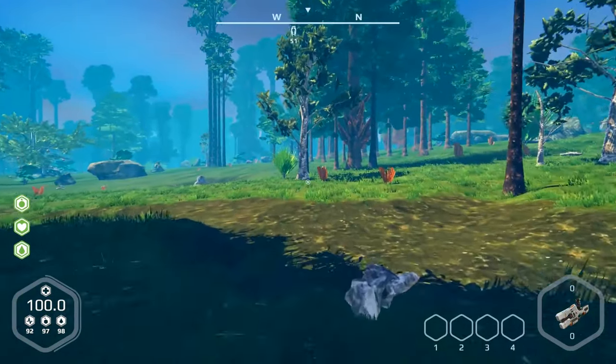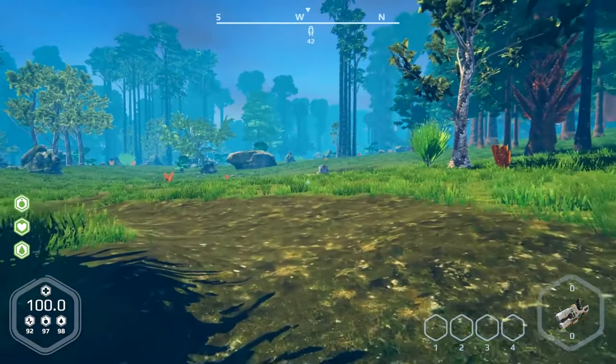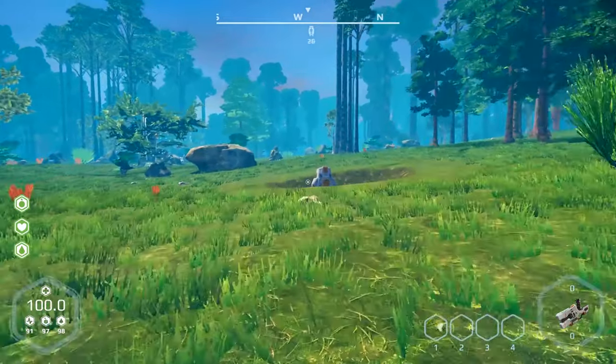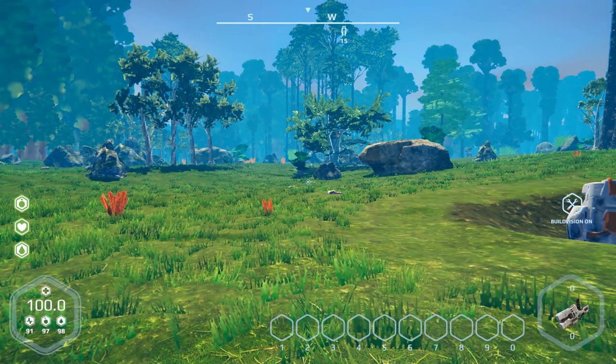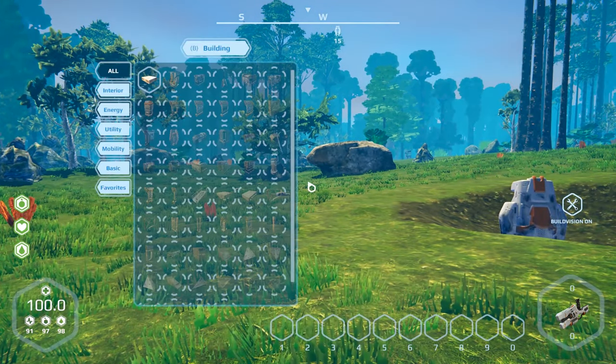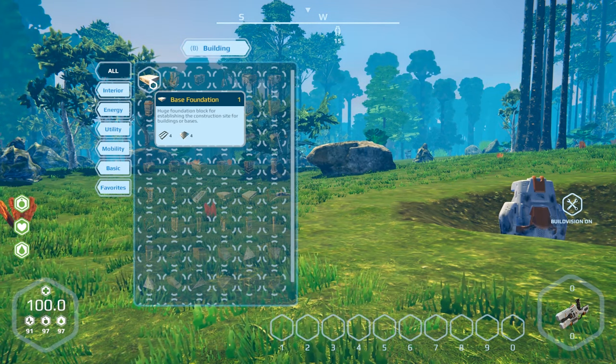But anyway, let's actually start building a base. I'm going to build it really near my capsule, which is on the minimap or compass thing at the top. So I'll build it here. So I go into build mode by pressing tab. And let's see what I can build. At the moment, I can only build base foundations. And the more you build, or the more new things you build, the more you unlock.